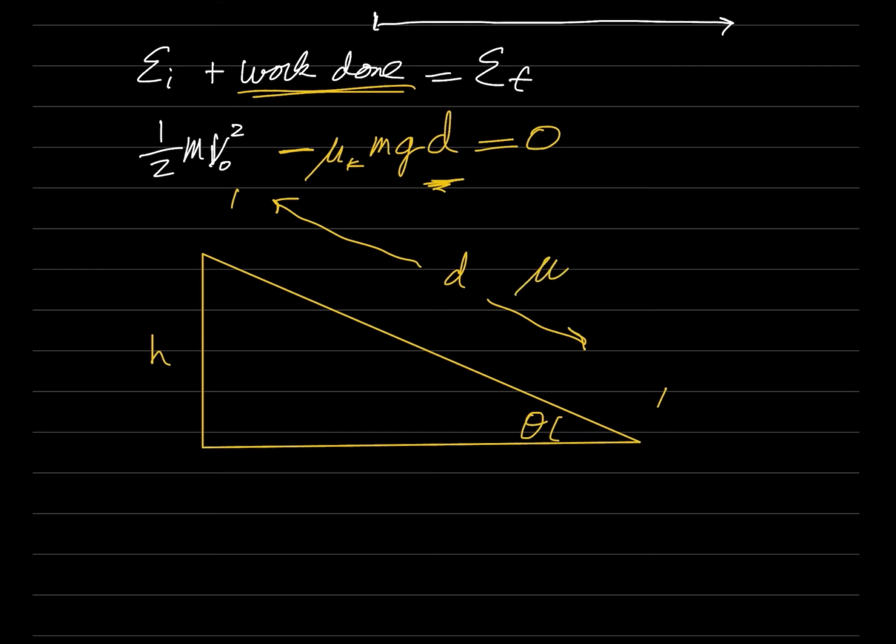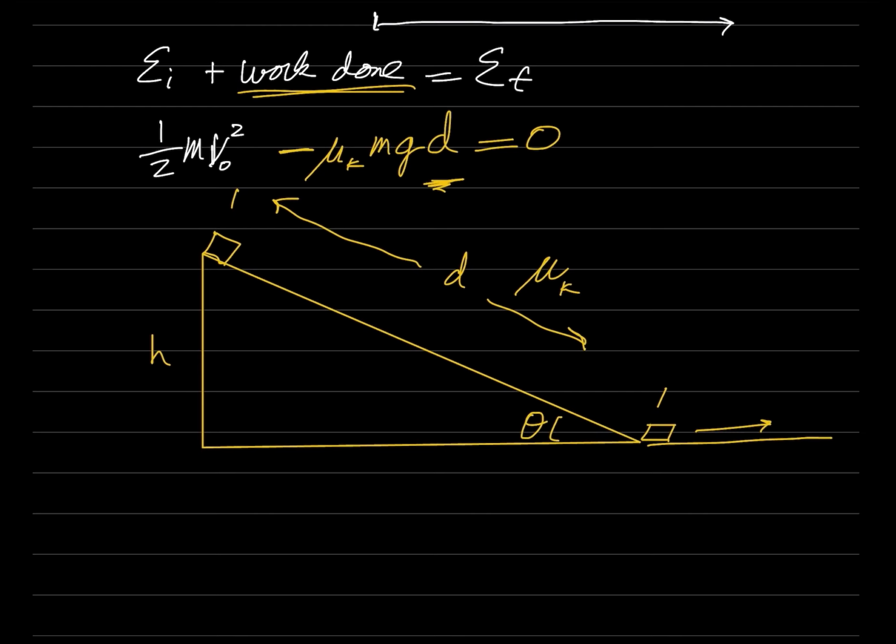There is friction along the wedge with the coefficient of friction of mu sub k. There is a mass of mass m sitting at the top of the wedge. And the coefficient of friction is small enough that the mass is going to slide down, it's going to come off the wedge, and it's going to head this direction on a frictionless surface. And we want to know what is its velocity at the bottom of the wedge.